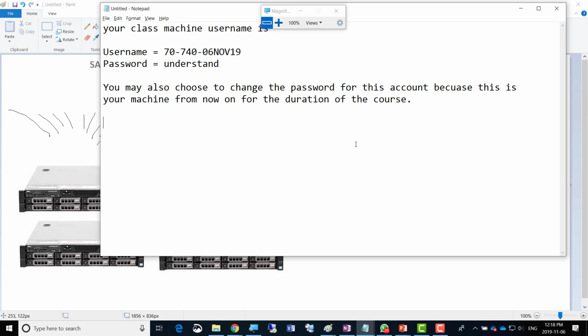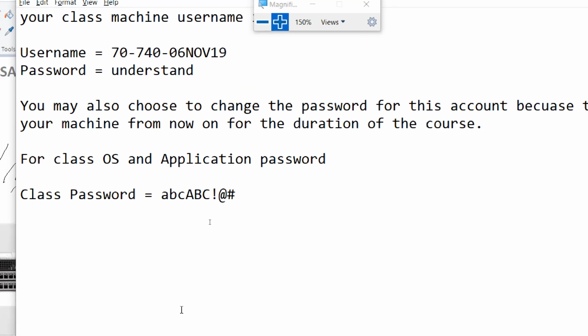Now in the class, we're going to be using some class passwords for class software, OS and application passwords. We can just stick to one password. I refer to it as the class password. So when I say let's put a class password here, guys, the class password is small abc, capital ABC, shift 123. So if you keep pressing shift, it is going to go for 123, which is exclamation, @ and pound sign. So this is the class password I refer to.